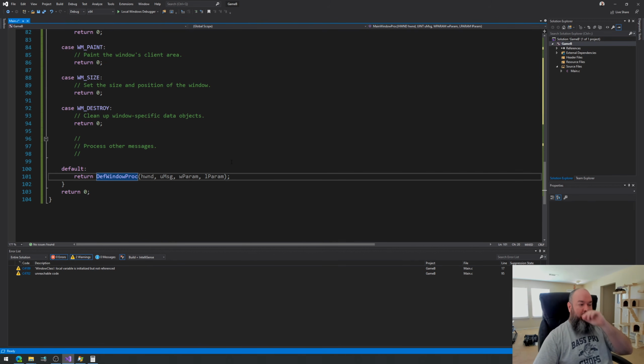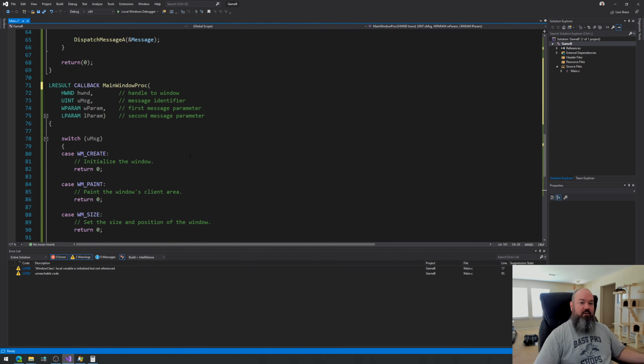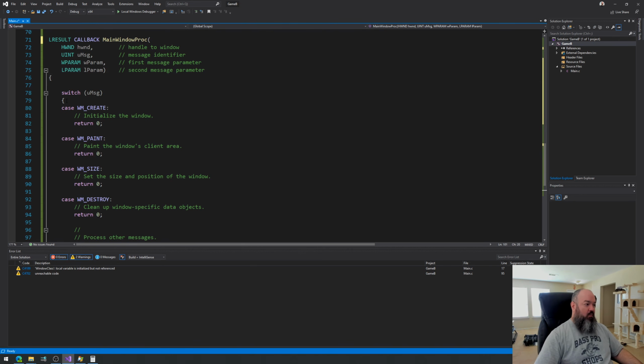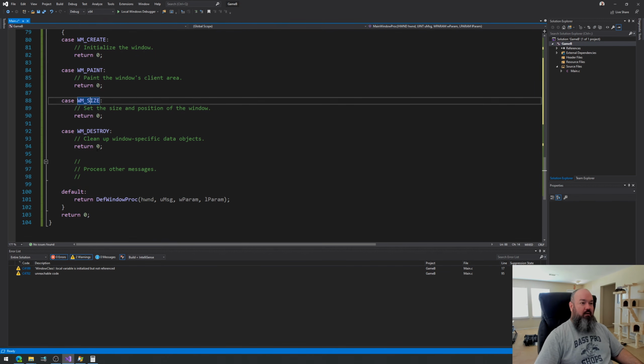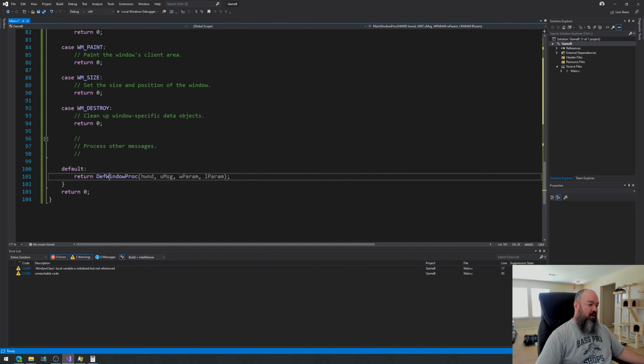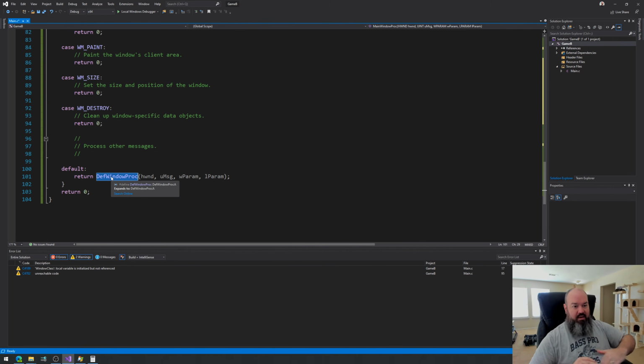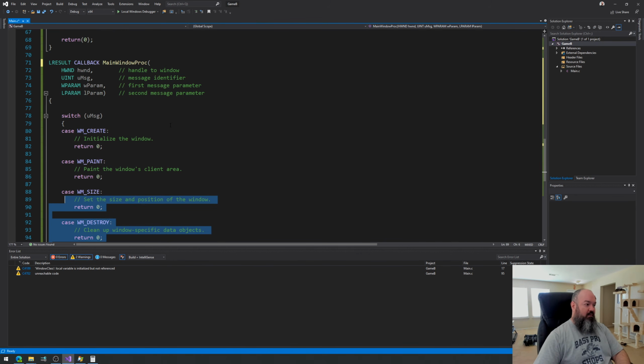So it's essentially saying any sort of window message that we want to handle, we can handle it and put in our own logic right here. But there are thousands of types of window messages, and you don't care about the vast majority of them. So for the ones that you don't care about, you let those fall through to the default window procedure, and it basically just passes them along to the next thing that processes the window messages that you didn't handle.